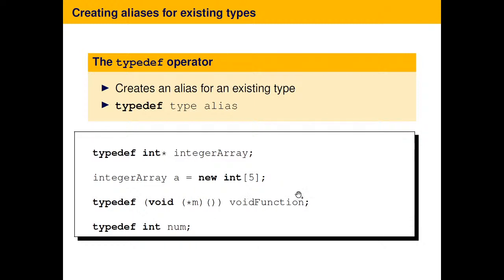And if we wanted to create a reusable type, rather than have to write this messy sequence of characters every single time we wanted to work with the void function pointer, we could create a void function type using a type definition and then use that from that point onwards, rather than type this whole thing out every single time.